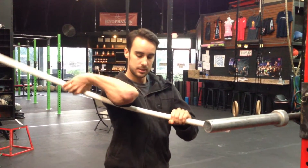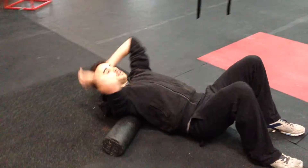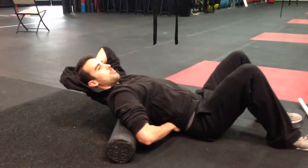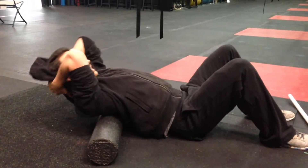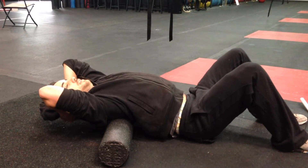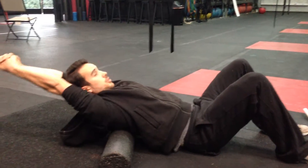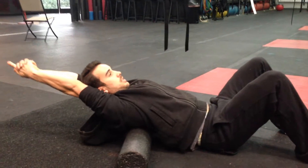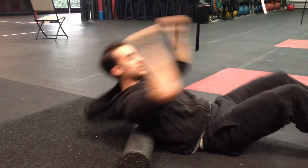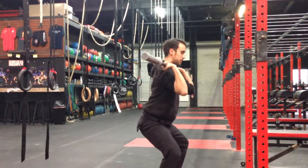The last piece is getting your thoracic spine a little more extended. Just tinker around, roll up and down, arch and extend. Try not to arch from your low back — keep your abs lightly engaged, just round and extend. My favorite is to drape yourself back and just breathe. You can see me sink. If you want more leverage, make this kind of gun position with arms straight — that's the shoulder external rotation — then drape yourself over and breathe and relax. That's going to improve your overhead as well as your front rack, and make thrusters a lot easier.